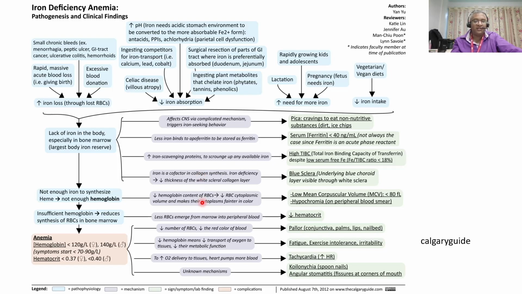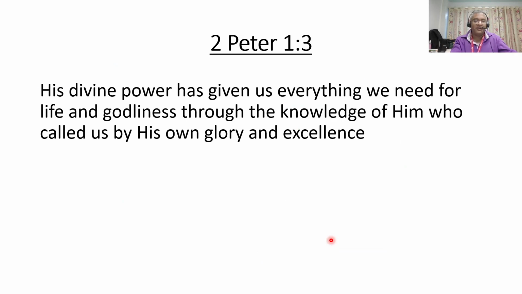Iron is a cofactor in collagen synthesis, which may explain the blue sclera that we have in some patients. Diminished hemoglobin gives rise to a low MCV, usually less than 80 femtoliters, with hypochromia. The typical smear is microcytic hypochromic anemia with poikilocytosis and anisocytosis. Because remember, the other things that can also cause microcytic anemia are thalassemia, lead poisoning, sideroblastic anemia, and anemia of chronic disease. You have pallor of the conjunctiva, the palms, the lips, the nail bed. Patient complains of fatigue, exercise intolerance, you have tachycardia, but also long-term you can have cheilitis and angular stomatitis. We're not really sure of the underlying pathobiology behind that.